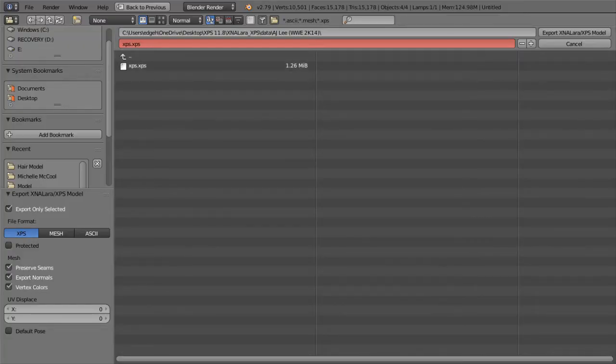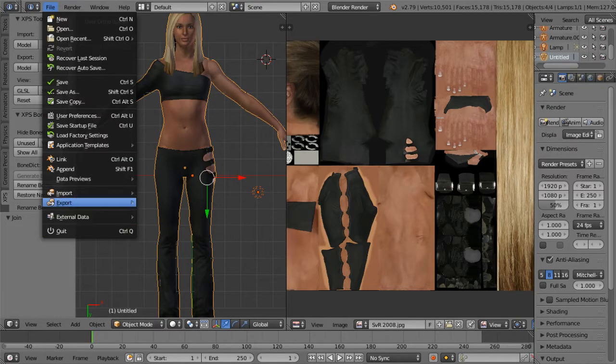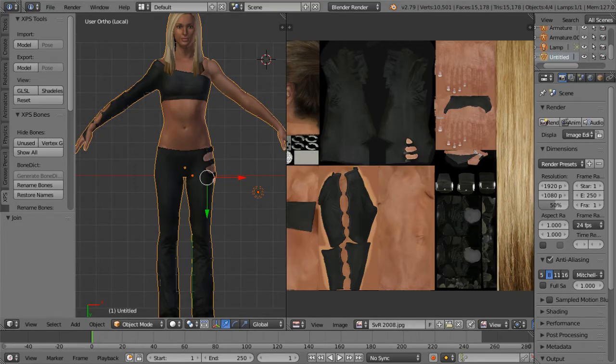Export the model right here, and I'm going to go to my Michelle McCool model folder here. Oh, this is bullshit. Let's see here. AJ Lee. Damn it. There we go. That's the folder we need. Michelle McCool. I'm going to export the model there. And then you're going to export the actual file itself. I already have it exported here. Wait a minute. That's actually incorrect. Wait, no, that's right. Override that because you're not going to need it anymore. I'm just going to call it O2 because that's what it was already called.